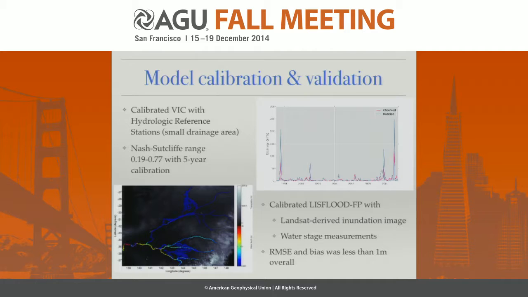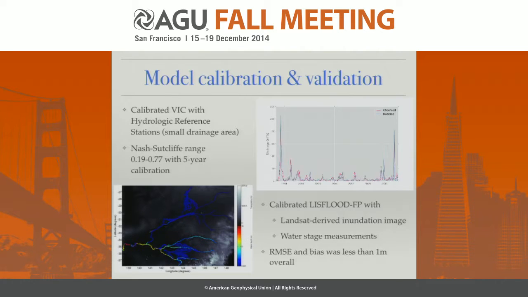There's an animation there that shows you the time series of observed and modeled discharge. Observed is the purple color and blue is the modeled. Overall, we're doing a good job of capturing at least the peaks, but there are some issues in some of the stations, mostly because of the resolution discrepancy and because there are small drainage areas. There's also a global calibration available for VIC, but we decided to use this one because it yielded better results.